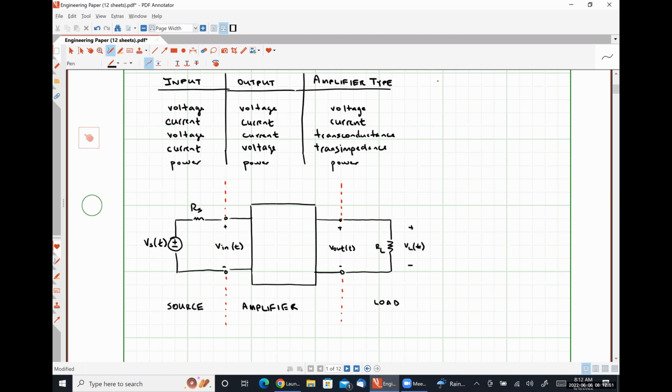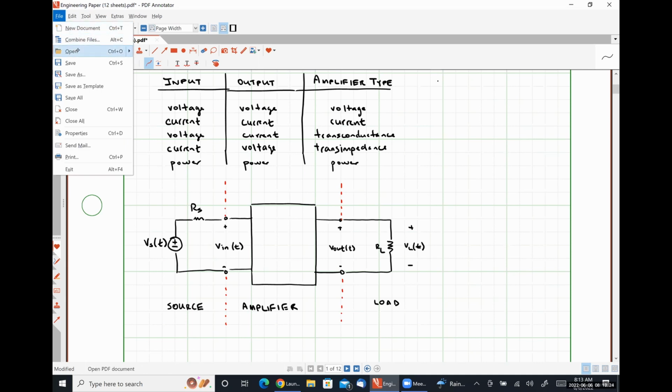This type of drawing is actually representative of any voltage amplifier circuit, okay? And we're going to analyze this circuit with the inclusion of this black box network amplifier, as opposed to analyzing a more detailed amplifier circuit because of the complexity associated with an actual amplifier circuit. To show you what I mean, I'd like to open up a file here.